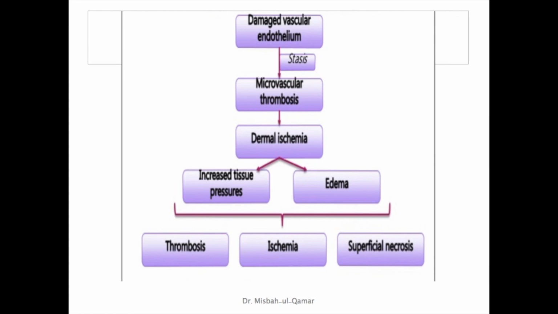You see, once the crystals are formed, they damage the blood vessels, which will result in the stickiness of blood, that will cause the stasis of the blood flow, and very tiny thrombi are formed. And wherever these thrombi block the vessels in the skin, they cause dermal ischemia, and that results in frostbite.